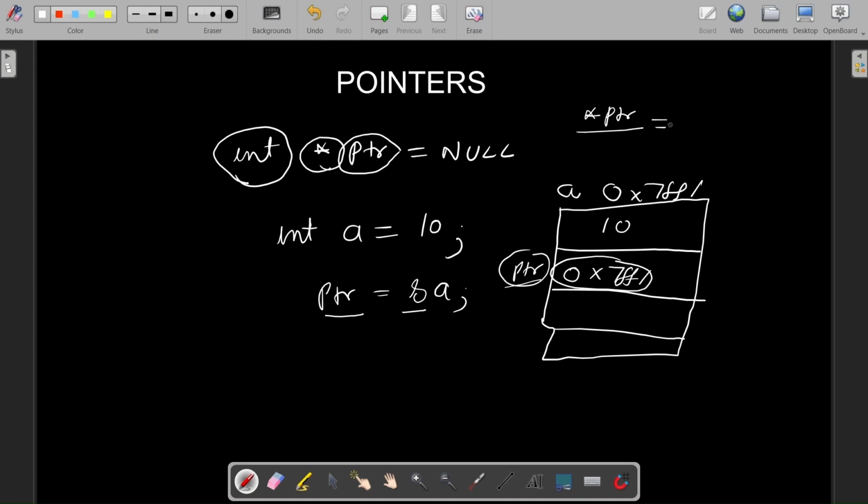This will give you the value 10. What this star says is: go to the pointer, get the address, and print the value, which is 10 over here. So if you printf *ptr, you will get 10.